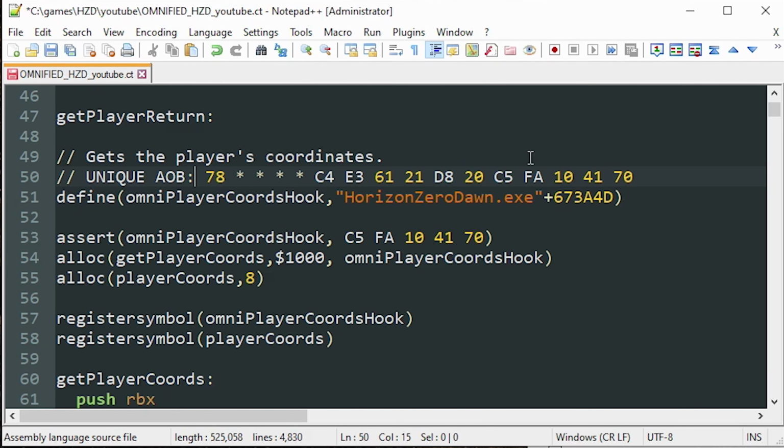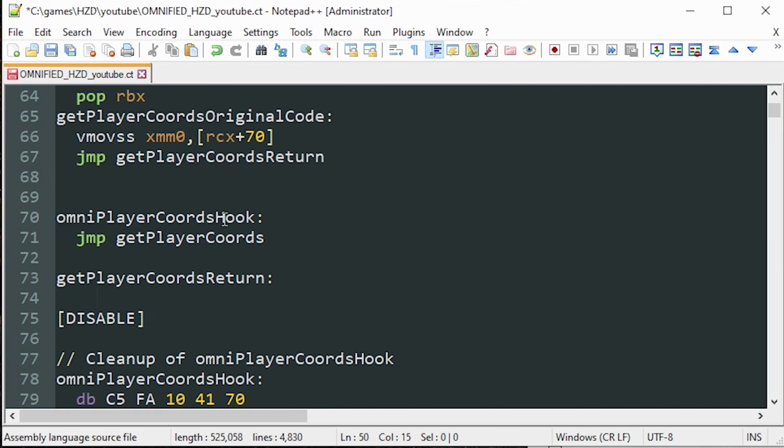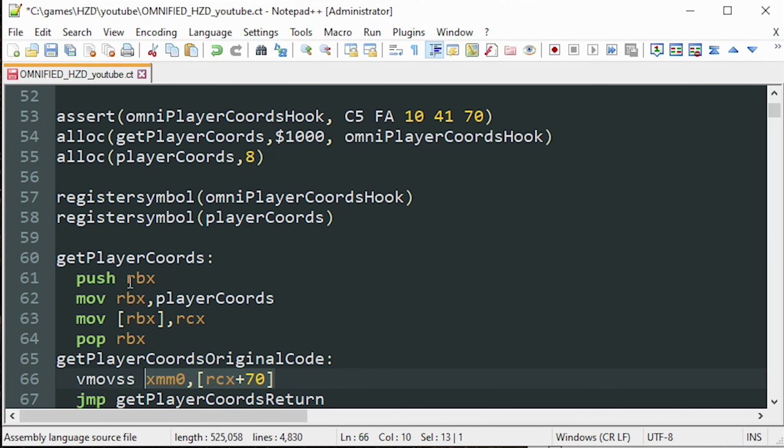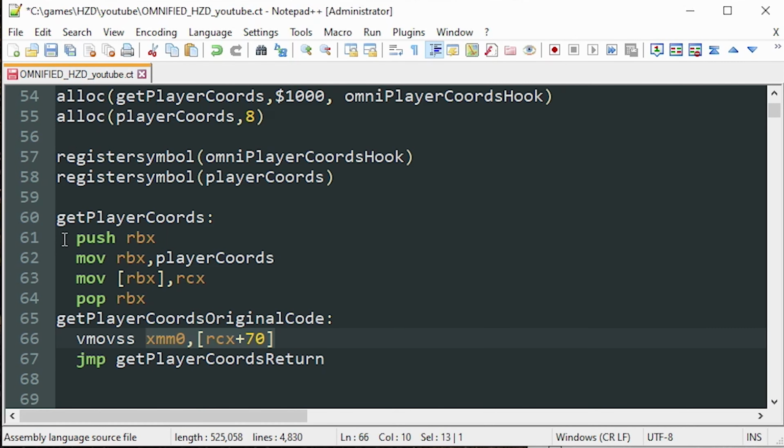See, it just hooks into a function that is basically polling for the character's X coordinate. There's no filtering required here. This is only for the player's coordinates, nothing else. Which again made discovery of non-player coordinates kind of difficult, since I usually rely on the fact, and it's usually true in most games, that functions accessing player coordinates are accessing enemy coordinates as well. Same with updates and all that. This is very simple. Just hooks into here, and sets my player coords address here.